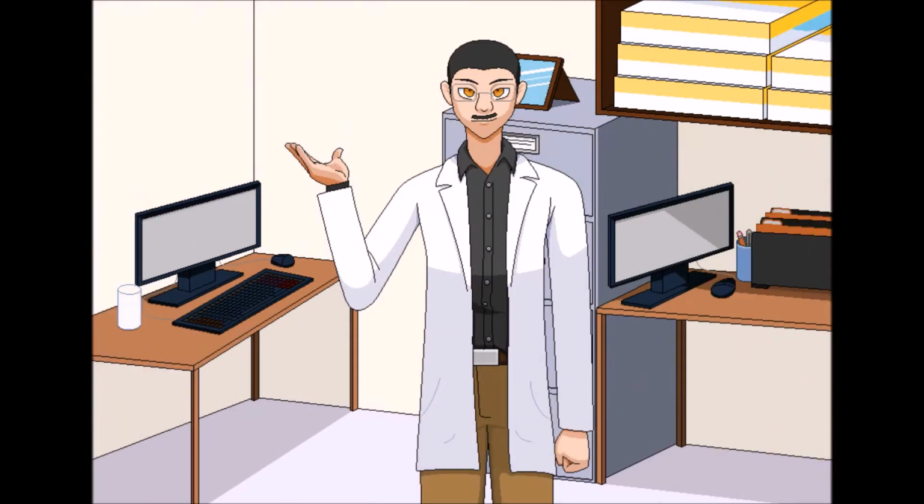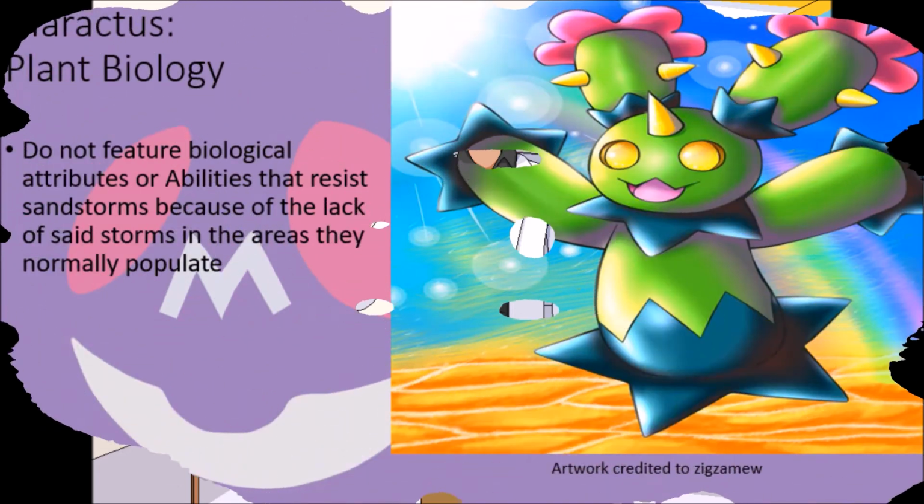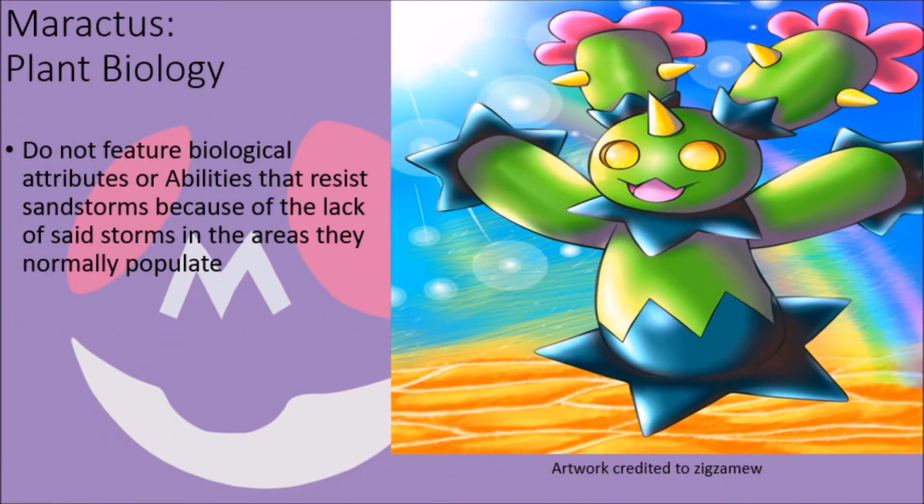While Maractus might share some relation to the members of the Cacnea family, they are much more closely related to traditional plants and thus live a fairly simple lifestyle compared to their contemporaries. Unlike those creatures, Maractus do not have abilities or features that make them immune to the effects of sandstorms, and this is primarily because they tend to live in desert environments where such vile weather conditions are few and far between, or at the very least are rarely so extreme that they need some sort of ability like Sand Veil in order to constantly protect themselves.